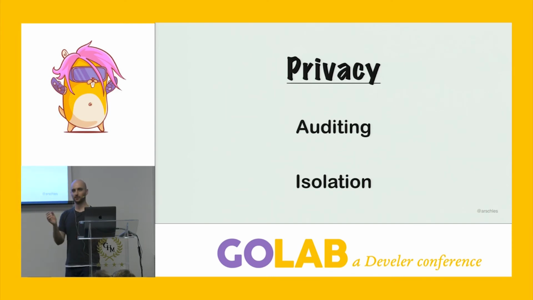Secondly, since everybody's already pointed to Athens, that means that Athens has all the dependencies that your entire organization relies on. So that gives you auditing. If Athens has everything you need, you can go look at the Athens database, and you can see all the modules that it uses, all the modules that your code bases use, and all the versions of those modules. And since the source code is there, you can also go look at the licenses and the CVEs for that stuff as well. And then that last piece is isolation.